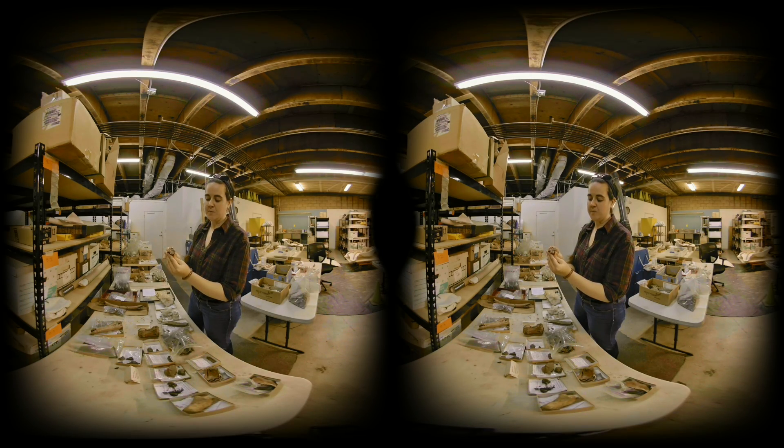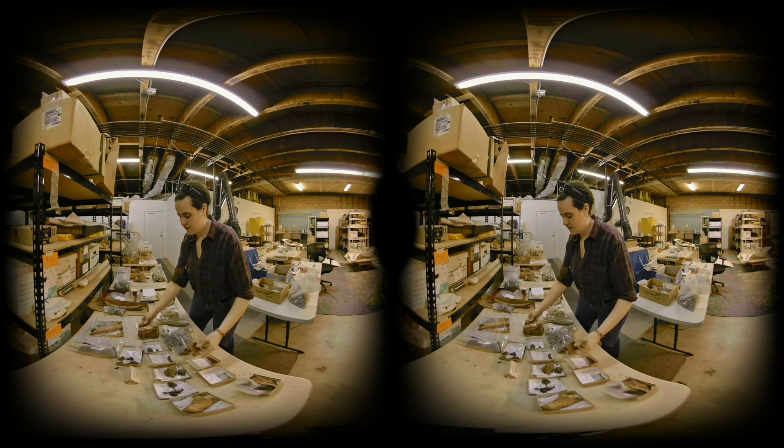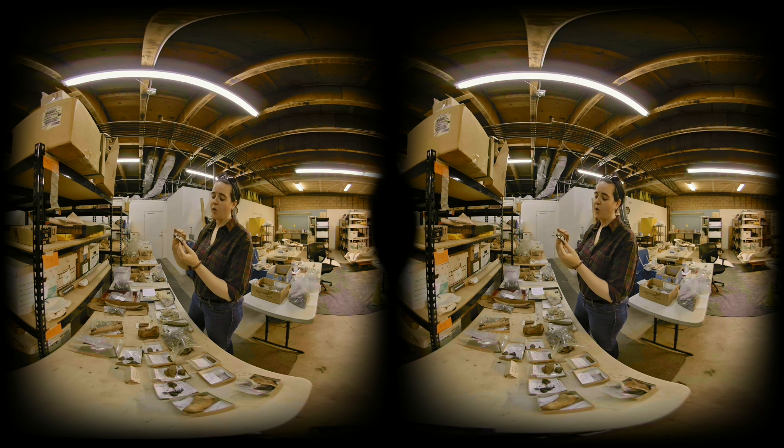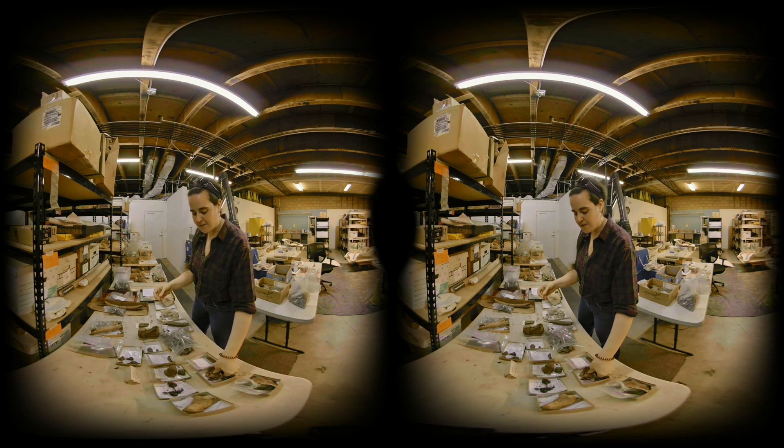Often we get individual specimens that are beautifully preserved. This is one molar from the Pleistocene horse — we can still see the chewing surface on that individual tooth. Sometimes we find more than just an isolated tooth; we find the whole front of the snout. This is the front of a horse's mouth and its incisors, and the bone preservation is beautiful. We just wish we knew what happened to the rest of the specimen.